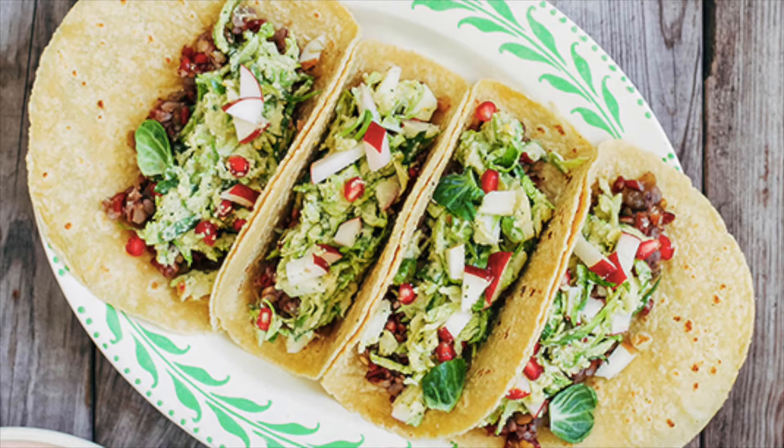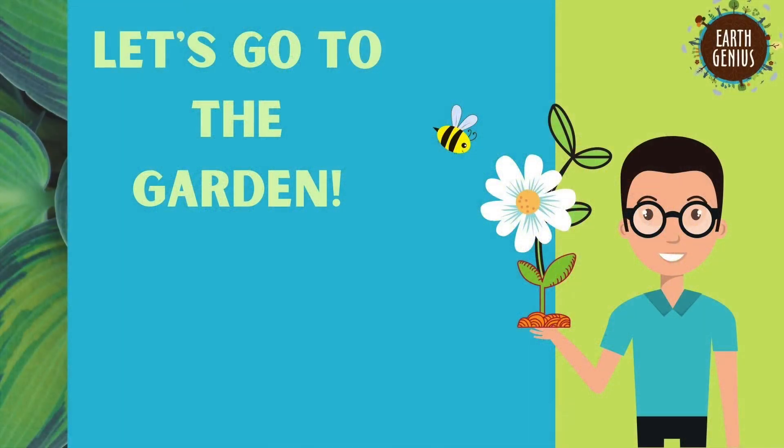So what do you think — is it important to eat all the different colors of the rainbow? And what about this meal? Do you think it would be a good way to get lots of phytonutrients in your body? Now that we know what all the different colors do to benefit our bodies, let's head over to the garden with Dylan to do our activity.